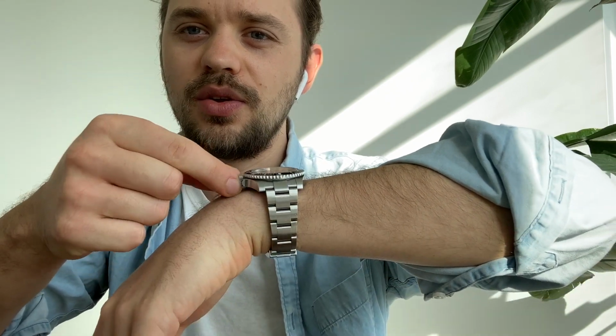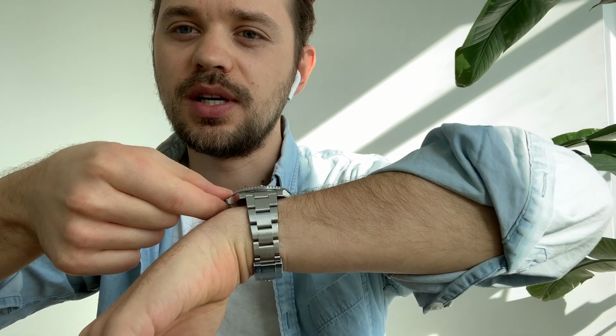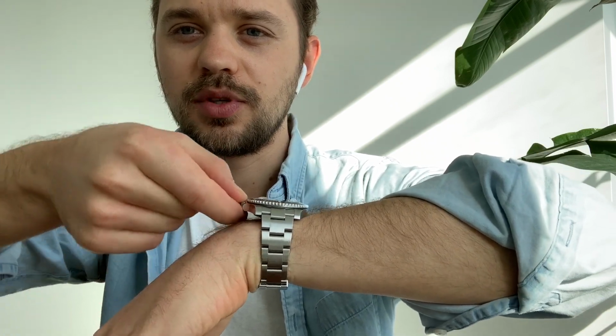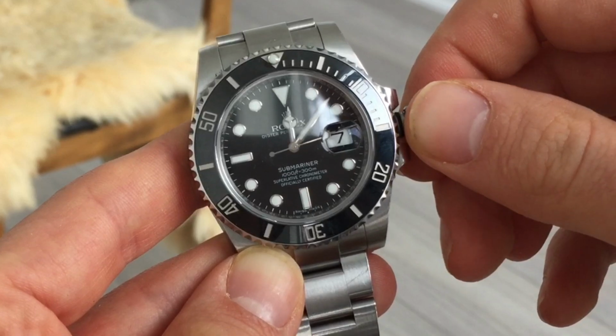The other thing I would say is, I've seen people wind their watches with their watch on their wrist, and what that can do is when you pull the pin out, you can actually bend it because it's pretty unnatural to be going completely horizontal with your watch, or parallel with your watch. So people tend to pull up like that while they're winding. So definitely take off your watch when you are setting the time. So yeah, I just want to minimize the wear and tear by having to wind it every 2 days, and so I just wear it to keep it ticking.